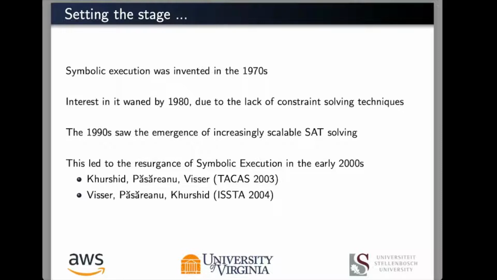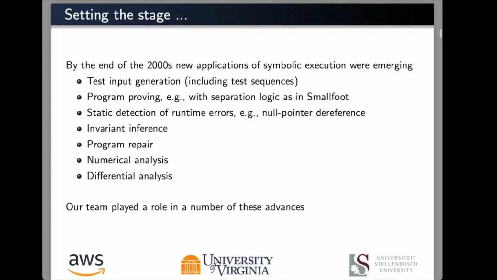But by the end of the 1990s, what we saw was a steady increase in the capability of SAT solvers. They increased in terms of the size of formula that they could handle by several orders of magnitude. And then after the turn of the century, they became even better. And at that point, several researchers, including Willem Visser, published papers on how to perform symbolic execution for modern heap manipulating programs, and then how to apply symbolic execution in that setting for test generation. And that really kind of unleashed a pretty substantial amount of work in the 2000s on symbolic execution.